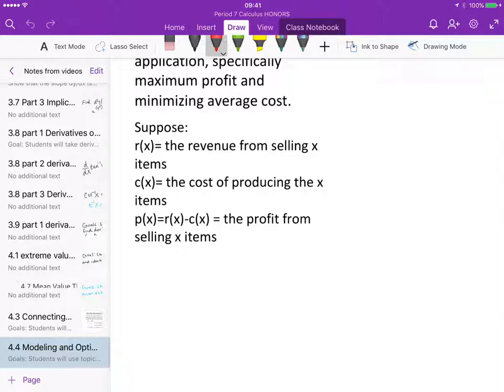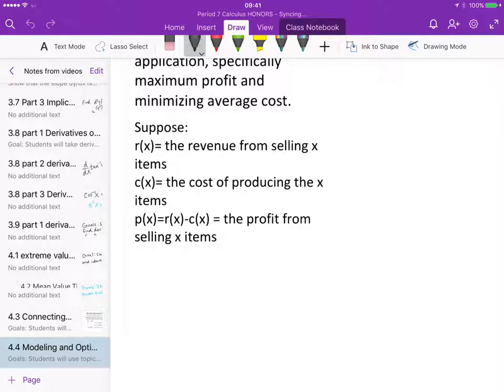All right. Before we do so, I want to show a graph that's going to put some things into perspective. What you see here now, guys, is a quick scenario. Suppose we let the function r of x equal the revenue from selling a particular x item. And then you're going to let c of x equal the cost of producing said item. And then you're going to let p of x equal the profit from selling the item, which is the same thing as the revenue minus the total cost, okay?